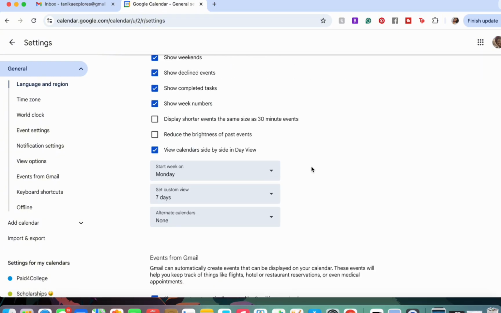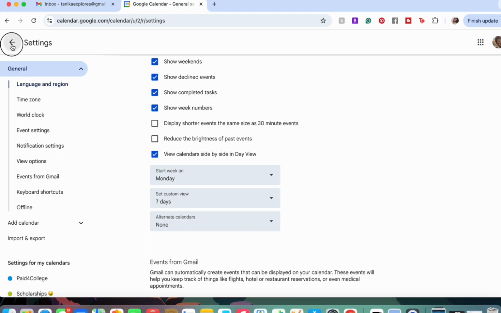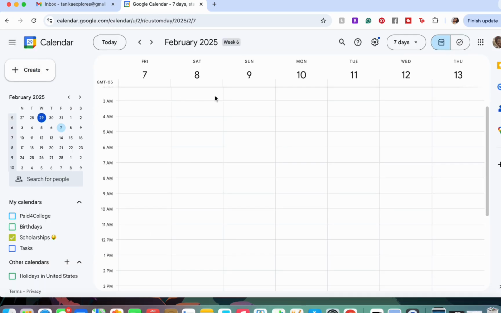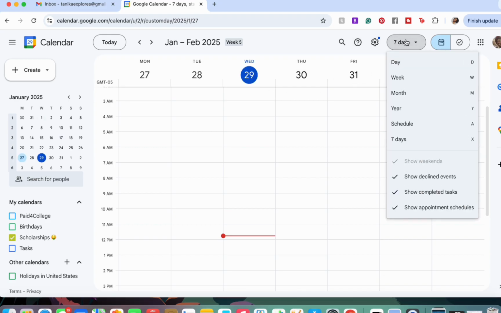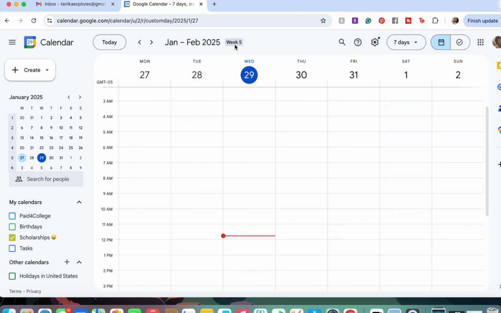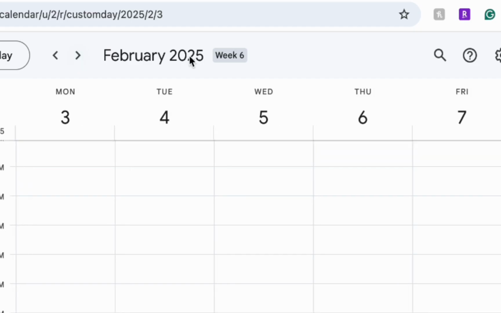So we just selected all of those. Now we're going to head back to our calendar view. And there you go. You see that we have our 7 days view. And we do see our 7 days here. We do see that we're able to also see what week number it is. When we move back over, we know this is week 6 of the year.